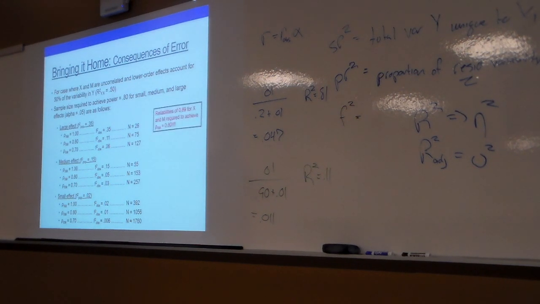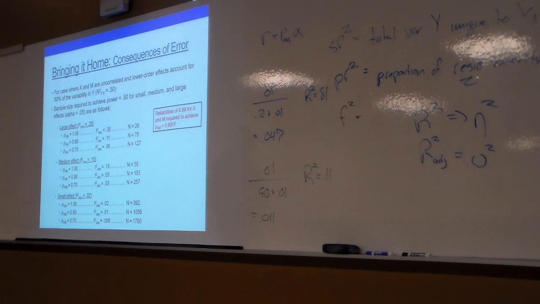Wanting to think about, to get to this point, to get to an interaction term that has a reliability of 0.8, you need reliabilities of 0.89 for both your X and your moderator, right? I need outstanding reliability for my X and for my moderator just to get the reliability of my interaction term to 0.8, right?